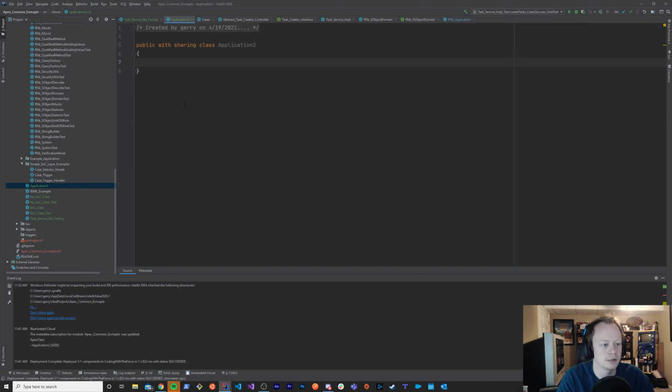Let's figure out how to use this. So we've got this application class, and we want to create the factories for our different layers. Even though it's not technically a layer, it really kind of is. It kind of fits into the database layer, which is the unit of work. We'll want a unit of work factory, a selector layer factory, service layer factory, and a domain layer factory. Okay?